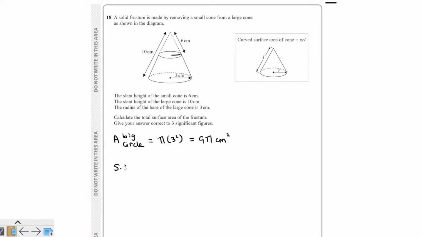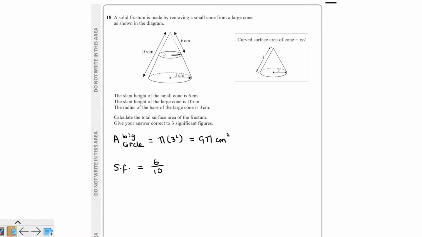So to find a scale factor, you can divide them in whichever direction you want, as in 6 divided by 10, 10 divided by 6, it doesn't really matter. I'm going to do the small divided by the big, just as I think it makes sense in this case. You can do either, as I said. So the scale factor is 6 over 10 or 3/5 or 0.6, whatever you want to call it.